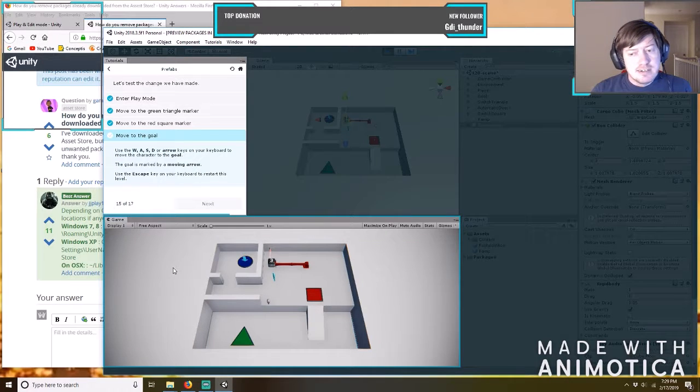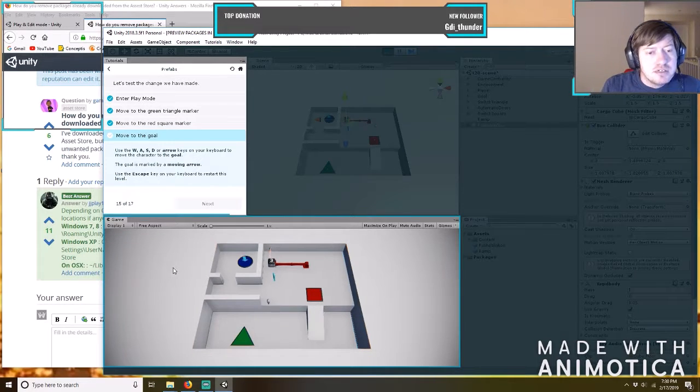So the fact that it does give you the option of actually modifying the code at some point is going to be a positive for this. Otherwise, you're never going to be able to modify it for your own game. You're only restricted to the assets and so on and so forth.